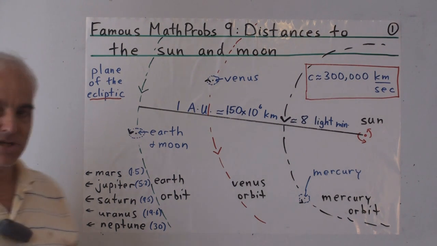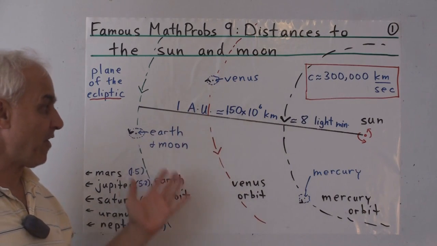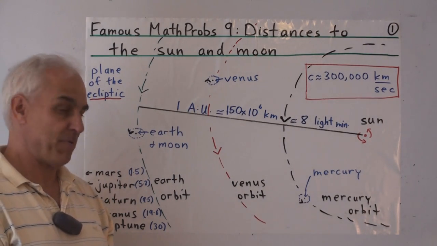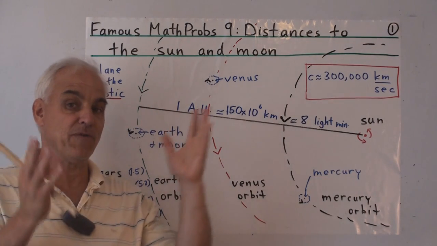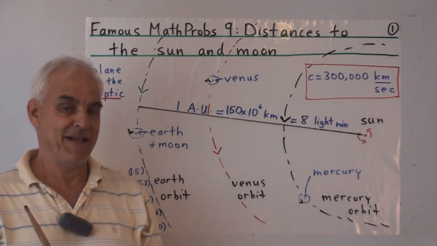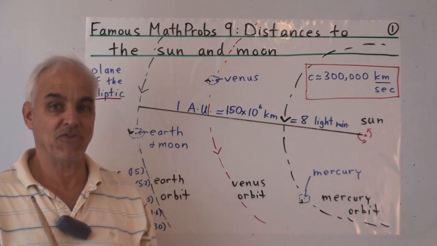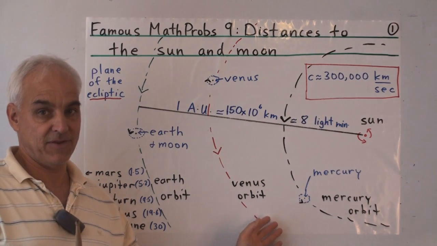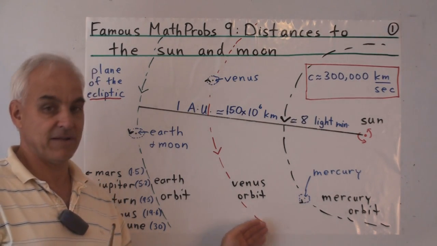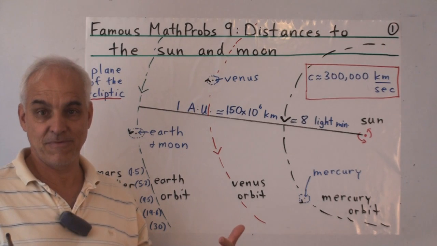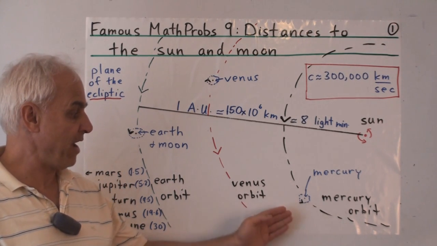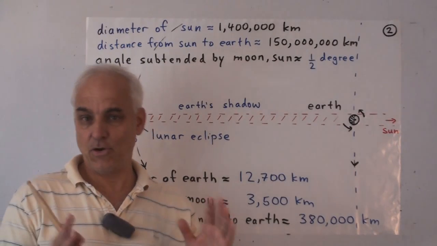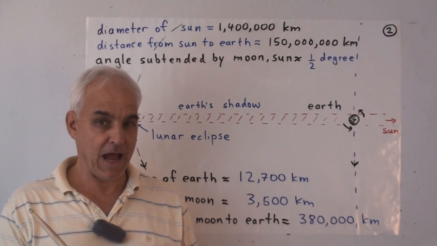But, of course, in ancient times, this picture was far from being understood, and it's a big step to go from observing the night sky and watching what's happening with the stars and the moon and the planets and so on, to ultimately understanding things in this fashion. A huge intellectual achievement on the part of mankind, really, to have figured out that this is really what's happening up there.